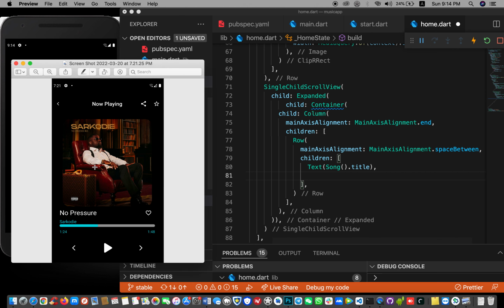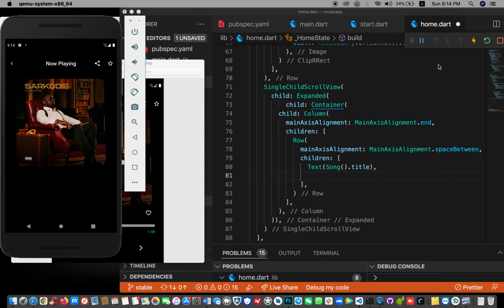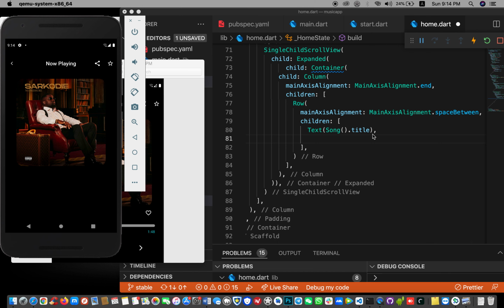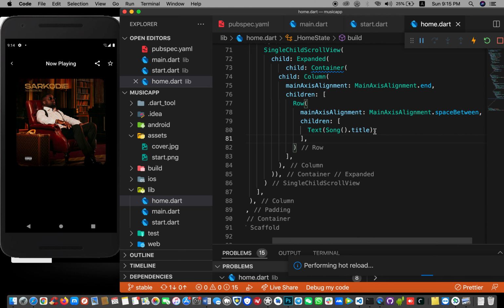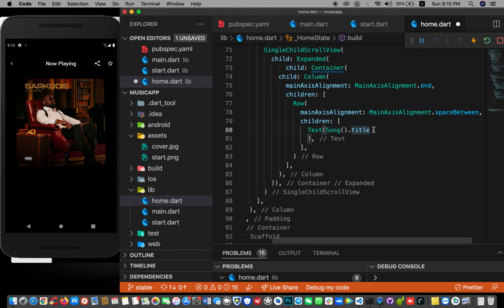What else are we looking at? We have this here, song title. The next one we should be looking at is this. So we need to have this icon here after the song title. So let me first see what we have on the screen so that I'll see whether we have to do any changes to this before. Reload. We need to check the color because it's still not showing.